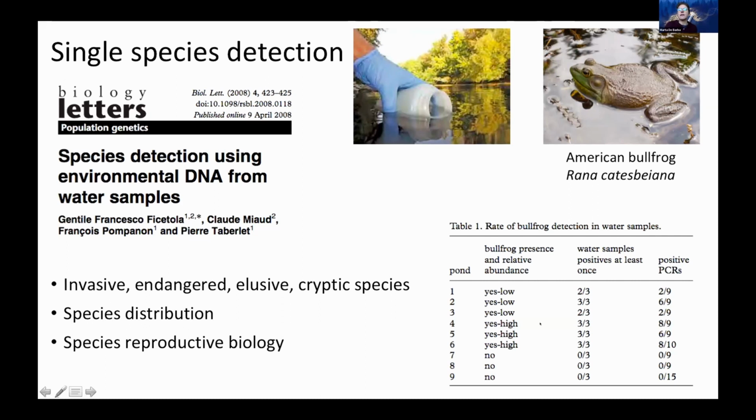They succeeded in demonstrating that they were able to detect this species in several ponds that were known for the presence of the invasive species. This way, they showed the potential of the method for tracing the spread of the invasion, but also for detecting other possibly elusive cryptic species, including endangered species, and therefore estimating their distribution, and also studying cryptic aspects of their biology, like spawning behavior, for example.